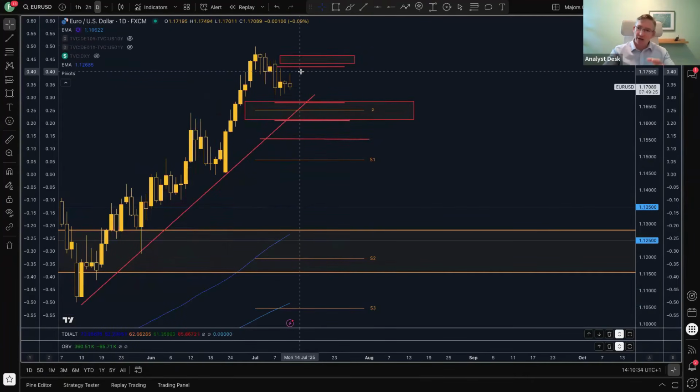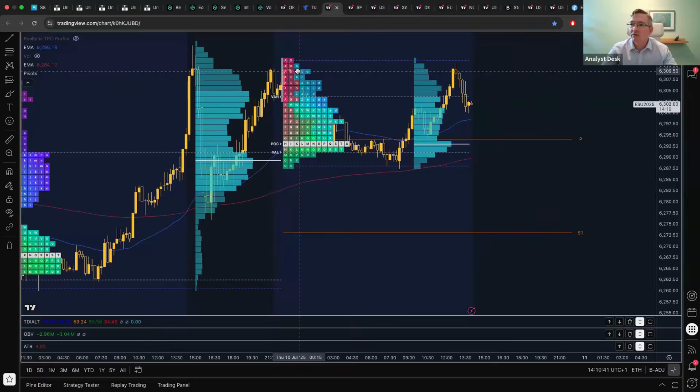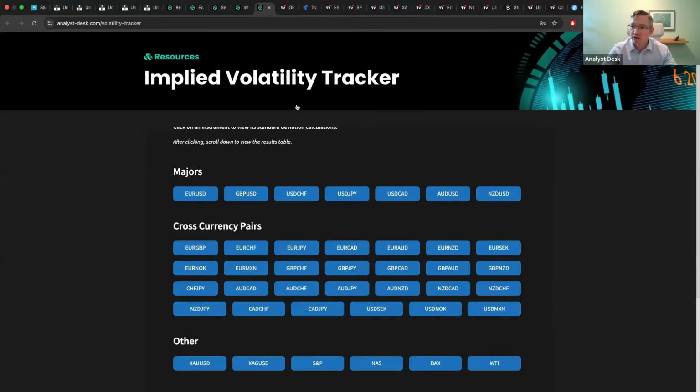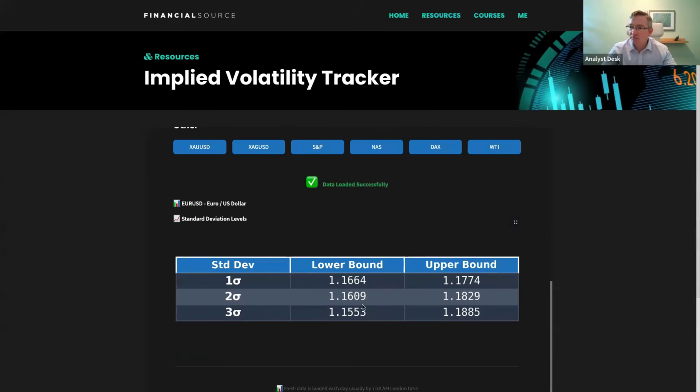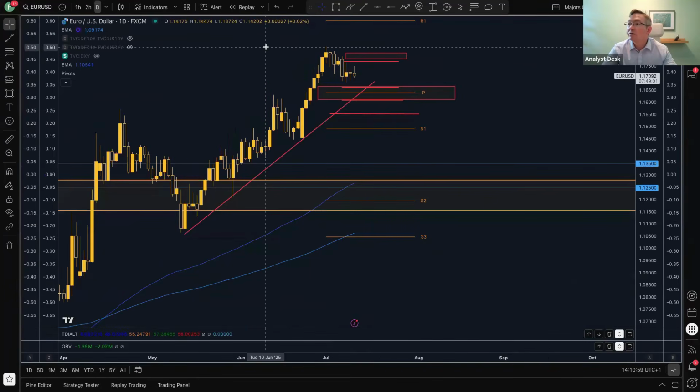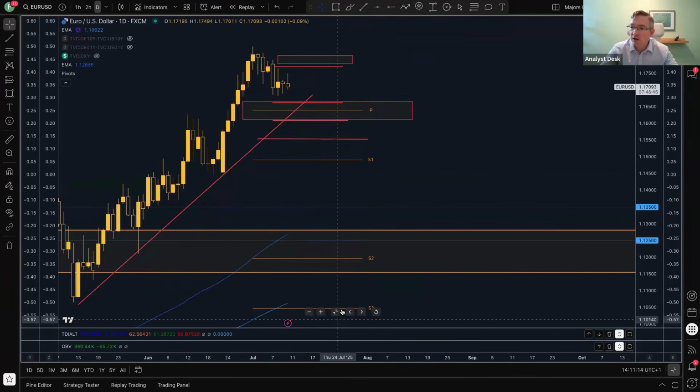Now, of course, this can change. I'm not saying this is the best trade idea ever or anything like that. But really what I'm trying to do is explain the benefit of the standard deviation levels here. And you can see the next one, euro dollar. The next one up is 1.1829. So even better up there, right? 1.1829. So if you get up to those highs there, you'd expect that to be faded. So stops can be the other side of that swing point quite easily. It's worth looking at, just keeping that in mind.